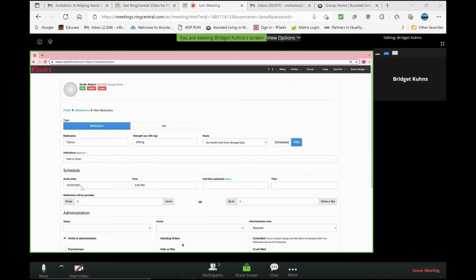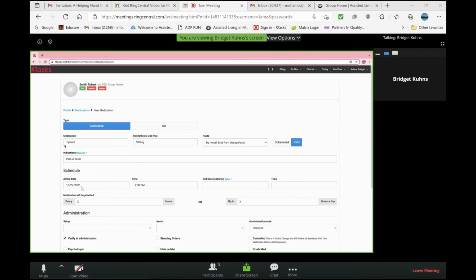Okay, no problem. So yes, if you have a medication that's not due to start until a future date, you can definitely choose that date and time. The system's not going to let you go back because we are not going to be starting a medication in the past. If you have a medication that has an end date, such as an antibiotic, you could put the end date in here, or you could select 7, 10, 14 days, however many days the order says they are to take that for, and it will calculate that many days for it to stay on for staff to chart, and then it will be discontinued after that time.